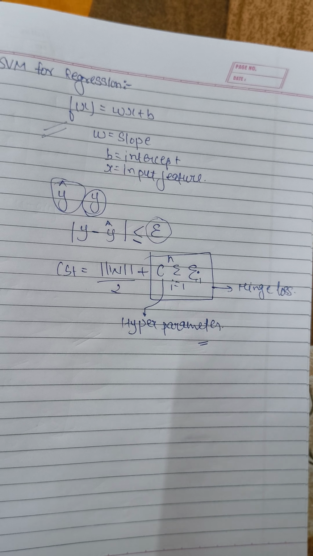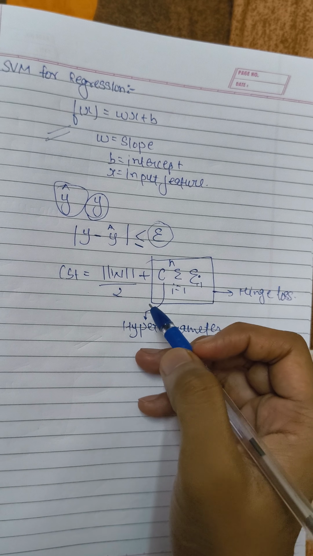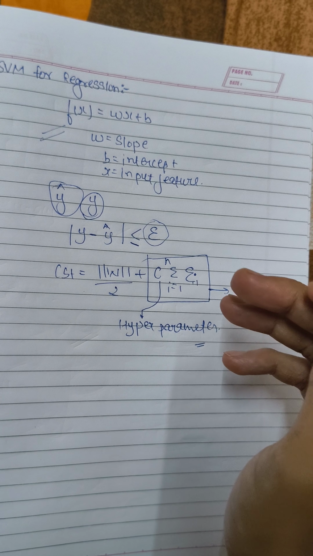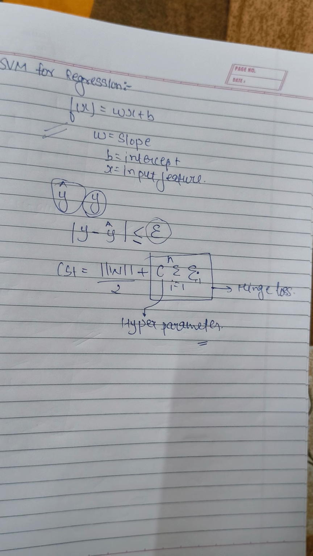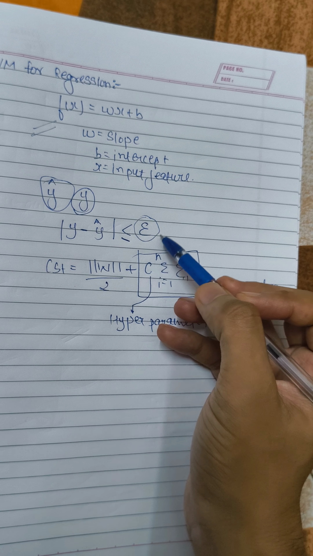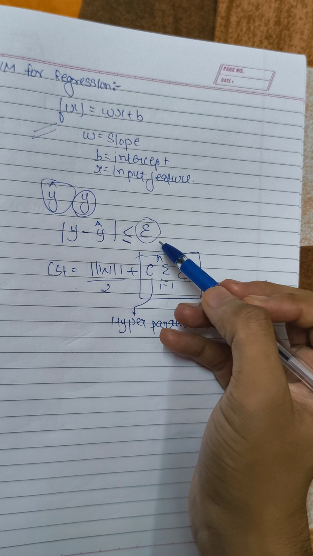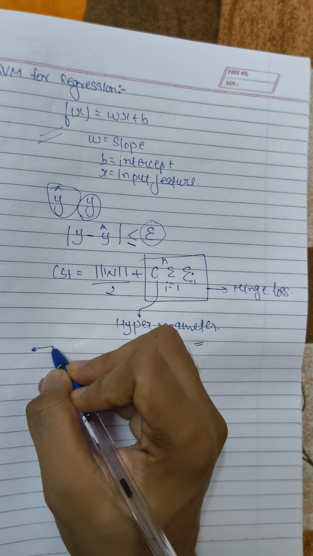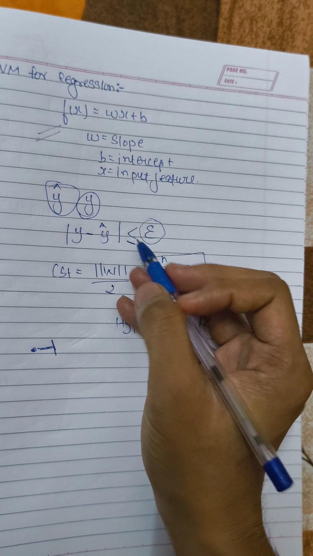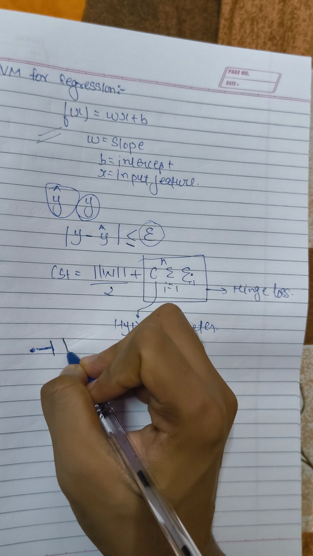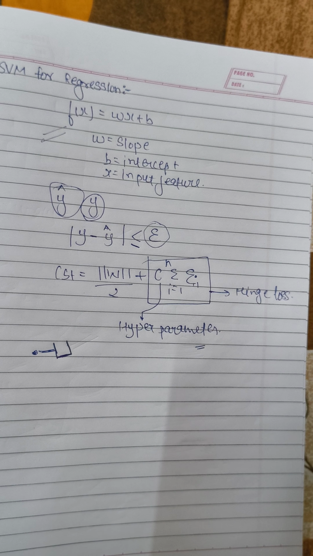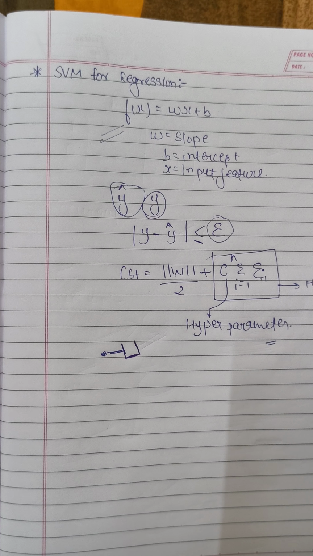Okay, so just understand what the slack variable is here. If our predicted value comes above this value, then a penalty is applied over it so that the model does not become overfit. I'm going to tell you what the slack variable is. The slack variable is nothing but the distance of the predicted point from the boundary of the epsilon. Epsilon is basically considered a safe tube, a safe region. So you must be clear with this. So this is all about SVM for regression.